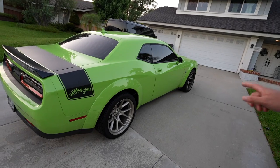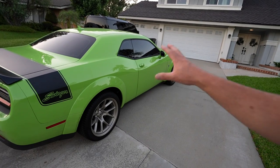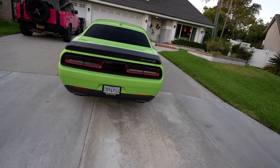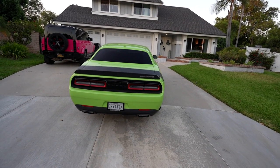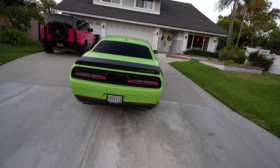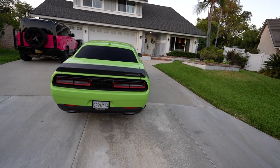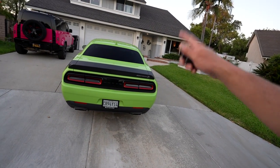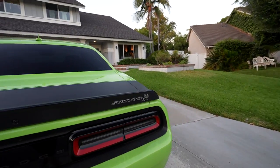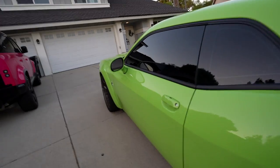The resale value might be a little more because some of you will be willing to pay more for this down the road — and some already have paid way more than I paid, which puts me in a good financial place on this car. One thing some of you may not realize — I did know this when I bought it — you cannot do a remote start on a manual car for obvious reasons. You wouldn't want to start it in gear and launch it forward. Plus the Dodge badges are black on the back and there's the Scat Pack emblem — just little things they did.